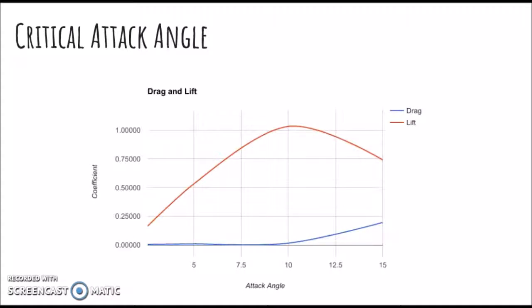Based on the 4 simulations run, it can be determined that the critical angle of attack is somewhere between 10 and 15 degrees. This can be determined by the change in lift coefficient from 1.0 to 0.74, and also by the drag increasing significantly between the 10 and 15 degree angles of attack. To further narrow down the critical angle of attack, more simulations can be run between 0 and 15 degrees.